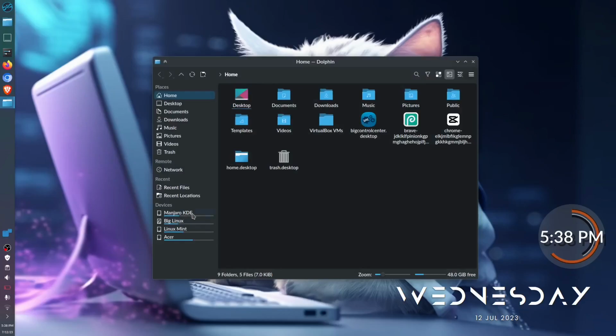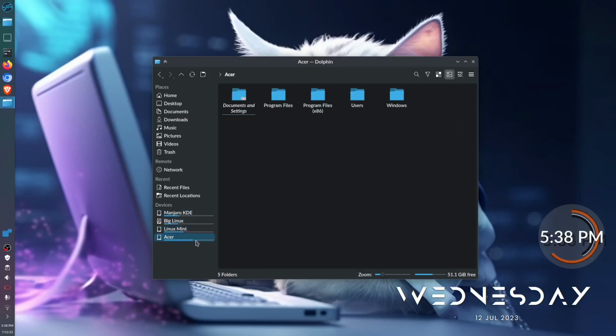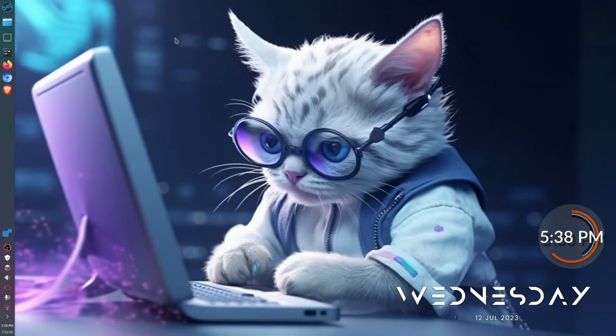As you can see, I have the KDE Manjaro, the Big Linux, the Mint, and the Windows. Yeah, I still have the Windows for performance and for testing. So anyway, that's it for now for my first look for this episode. First look into Big Linux 2023 July version. This is the latest and I just updated and I really dig into this.